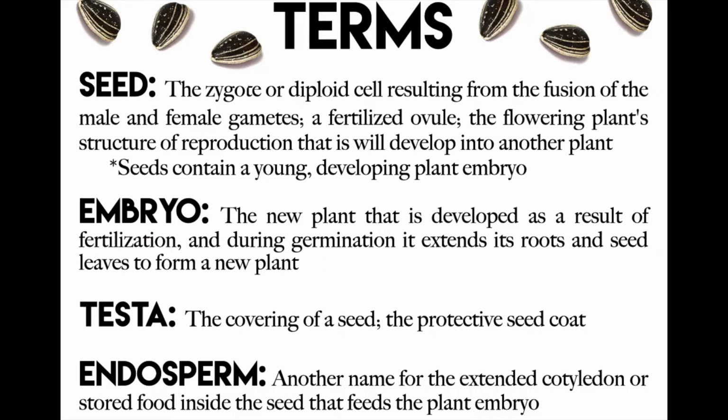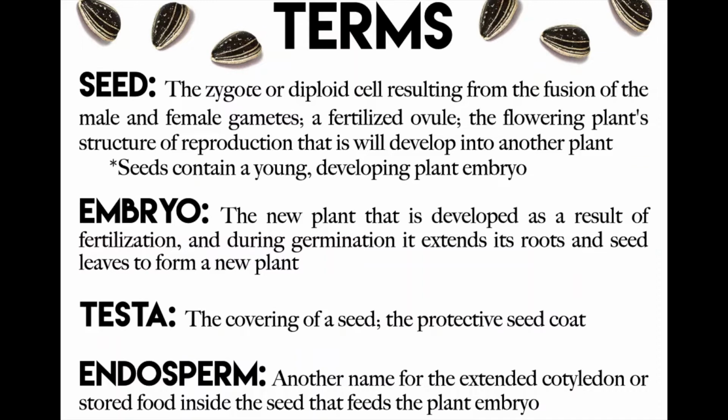So that baby plant is called an embryo, and it's going to grow and develop through the process of germination or sprouting. So let's move into the term embryo. Embryo refers to the new baby plant after fertilization. So once we create the zygote, that baby starts growing. That's the embryo. So we're going to see the baby seed start developing and growing. So basically, a seed cannot just develop out of a flower. It needs that pollen to germinate it.